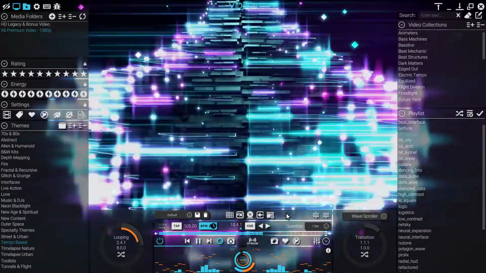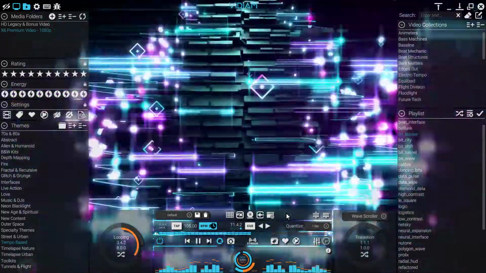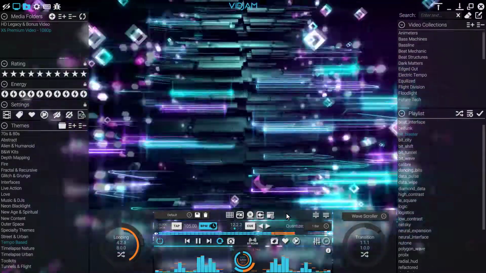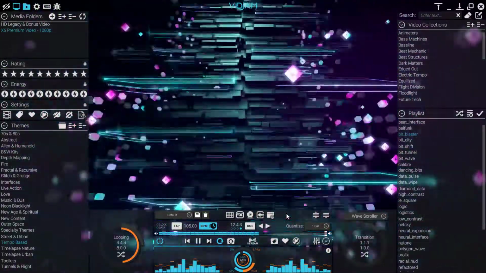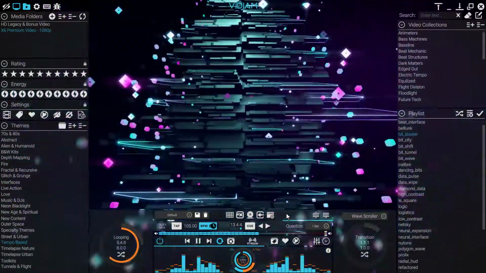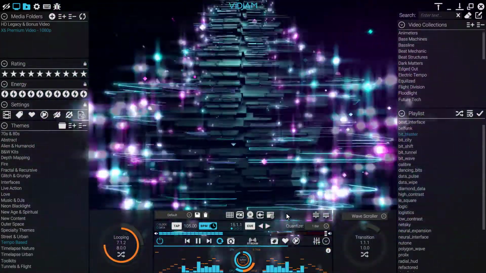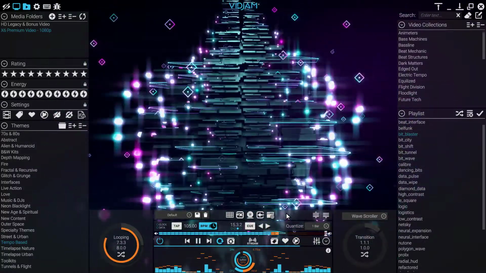Then, when you use any buttons that are set to global as their quantization setting, they will always trigger exactly on beat as long as you engage them no more than 1 bar before the intended point in time you want them to take effect. This means your button click doesn't have to be precise in order for Vidjam to stay on beat. This keeps synchronization intact even when manually controlling Vidjam during a performance.